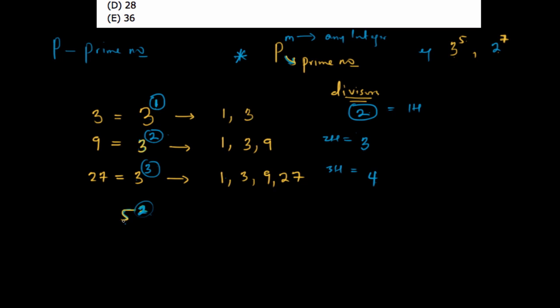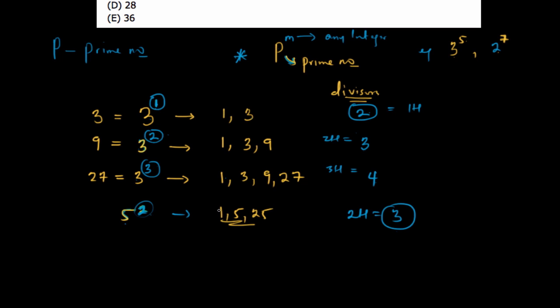So if you're told to find the number of divisors of this number here, which is 5 to the power 2, which is 25, you don't have to start writing down all this. All you need is the routine we've just shown here. It's just going to be 2 plus 1, which is 3. And then we can confirm the divisors of 25. They are just 1, 5, and 25. That's all. So that's a confirmation.